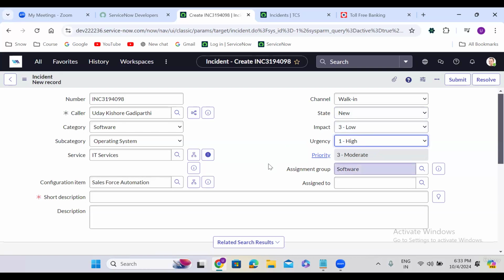Okay. Then assignment group. Guys, do you remember we discussed user administration? In user administration, we created groups, right? Groups are nothing but teams. So it will be assigned to the Salesforce team.